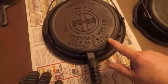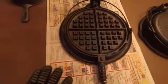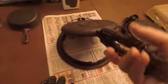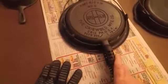This has a patent, December 1st, 1908 on it. And this is the inside of it. That's 1 coat of seasoning. It's been totally re-stripped, and now it looks nice and brown. But I'd like it to get a little shiny, so we're going to do a little bit more. The handles, you can see that, it churns really smoothly.